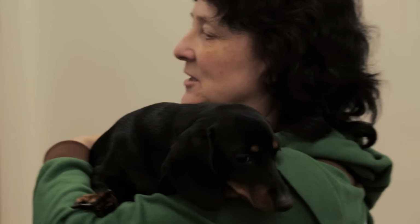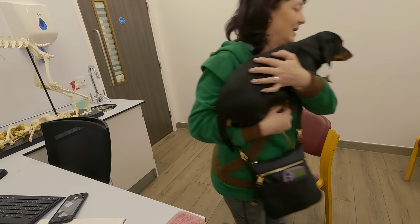Well, it went pretty well, actually. I just have to weigh up our options now and see what we're going to do. If we don't go down the route of the implants or whatever, then she loses the leg. At least she'd be better than the way she is at the minute. So just play it one day at a time at the minute.